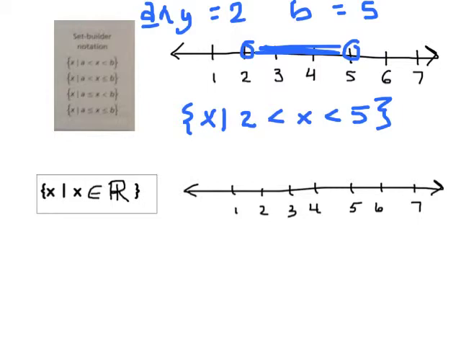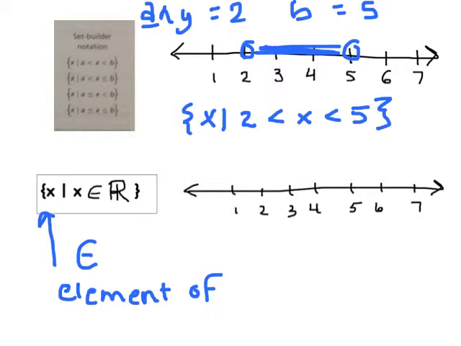Now here's something new. Down below here, if you look at the set of x such that x and that funky e, that means element or part of. And that funky R, and sometimes it's written more in cursive, that means the real numbers. So if I were to say the set of x such that x is an element of the real numbers, and you Algebra 1 people, Algebra 2 people, Pre-Cal, any class will see this funky E come up weirdly on a test. It just means element of.